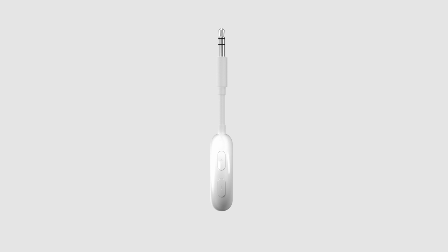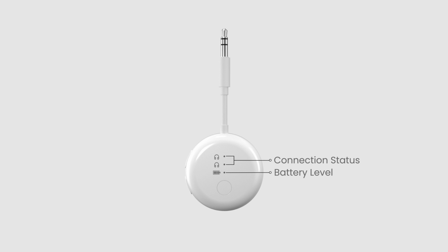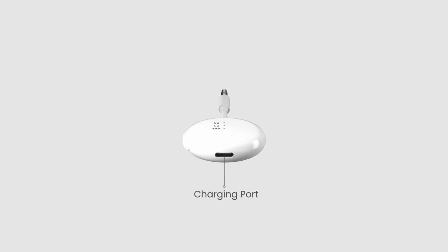On the left of the SoundJet R1 are the volume adjustment buttons. On the front, there are LED indicators that let you monitor your connection and battery level statuses. There's also the multifunctional button that you can use to turn the SoundJet R1 on and off, put it into pairing mode, or help it reconnect to the last paired device. Lastly, there's the charging port located on the bottom.